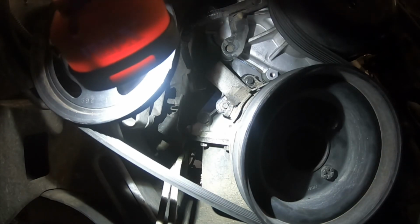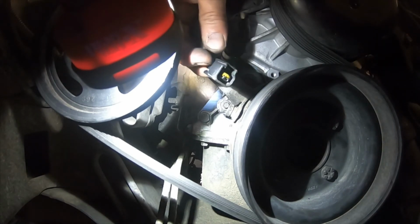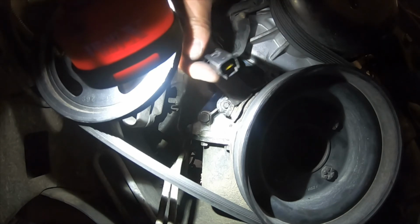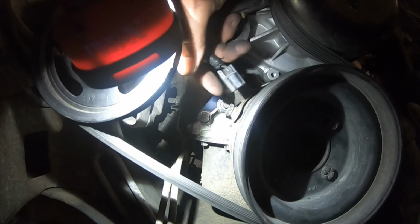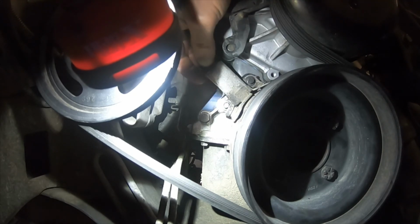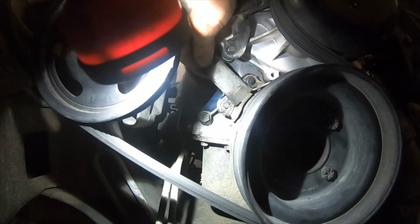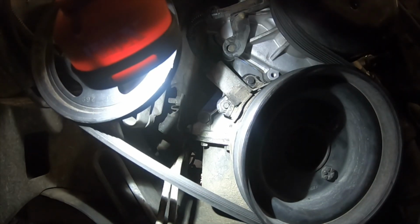Alright, now we can try and put the line on. Locking tab towards the front. Right there. And get it spun around. There we go. And then just make sure it clicks. Give it a little pull. And it is installed. So the next thing we would want to do is start the car and make sure that it works.